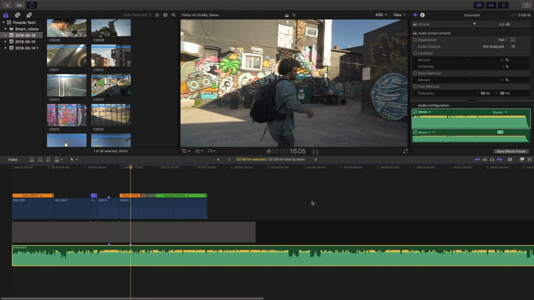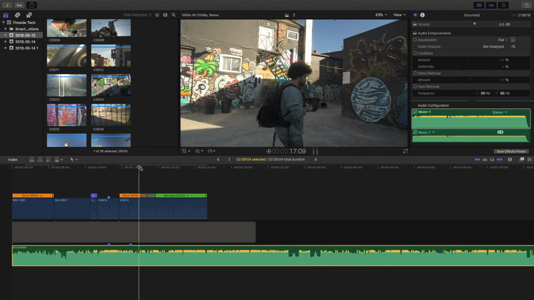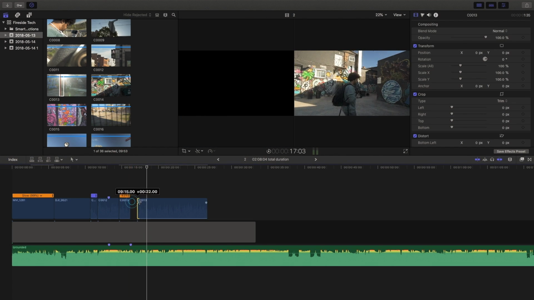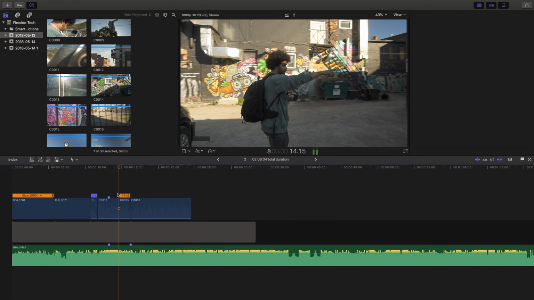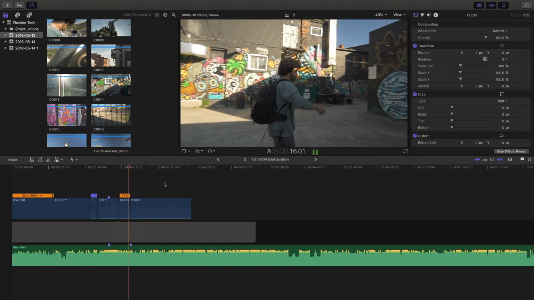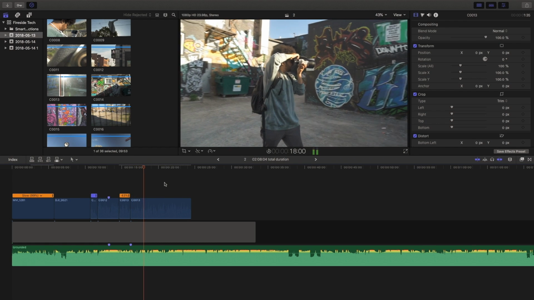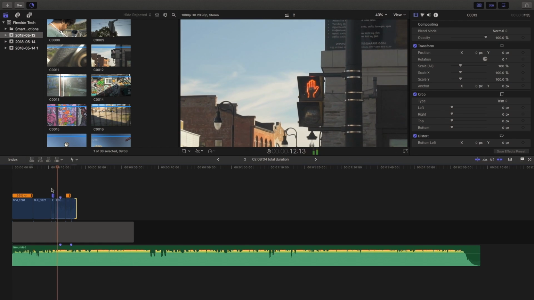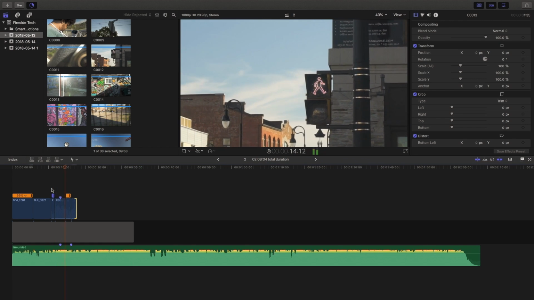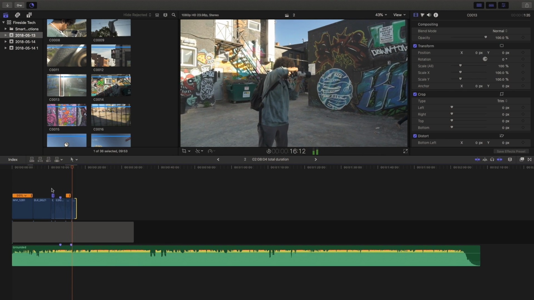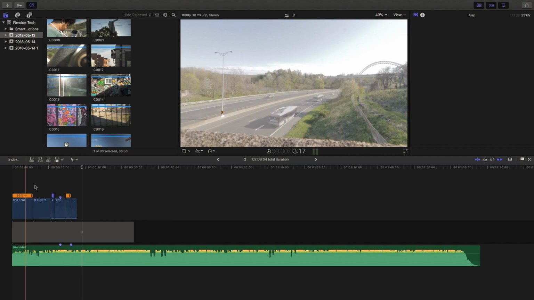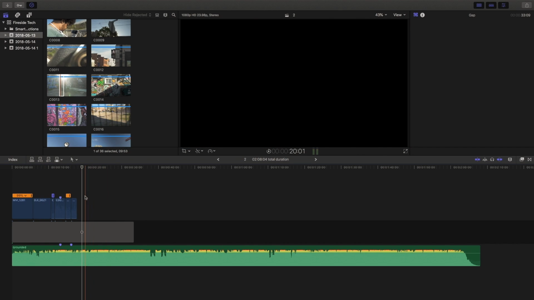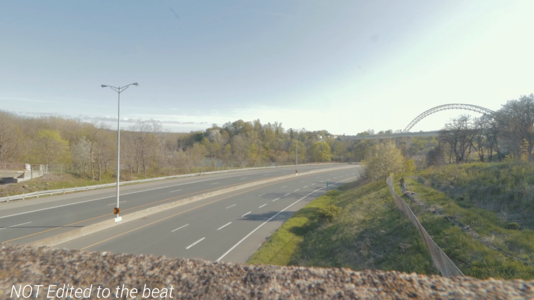Okay, so on this clip, we're going to want to find where my arm is going up to take the shot. So I just cut that clip and I trimmed it here. And now, there we go. So let's watch back and see if it matches. There we go. I'll continue to edit up this little segment here so I can show you what it's like to edit with the beat and not with the beat.